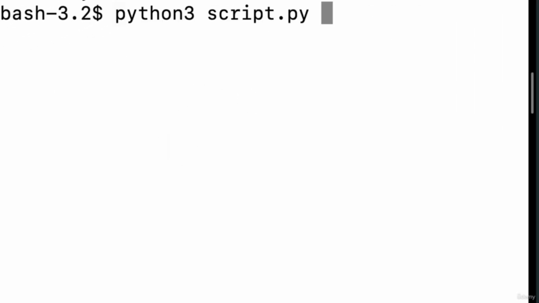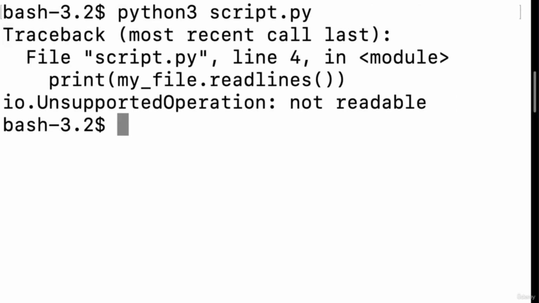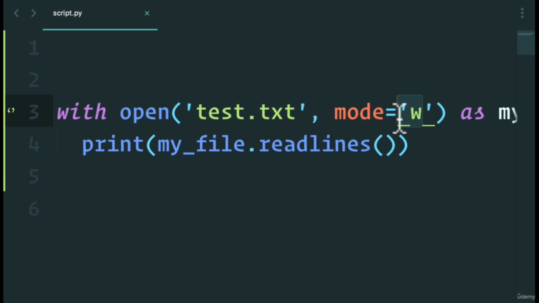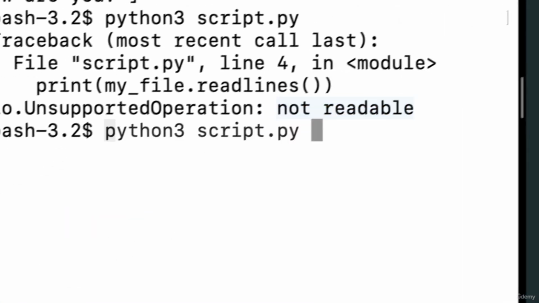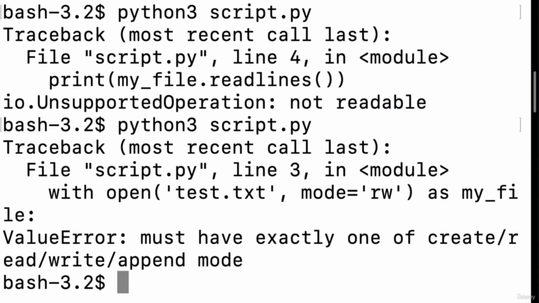So if I run this, you see that I get an error now, unsupported operation, not readable, because, well, the file can only be written. So in order for me to read and write, I can write rw, right? Well, let's see. Nope, that's actually not how it works.